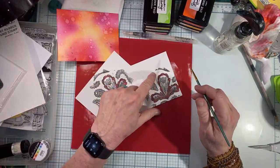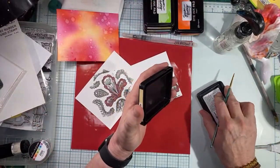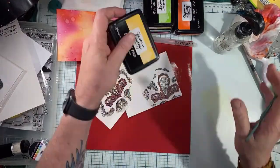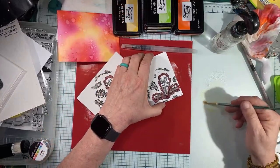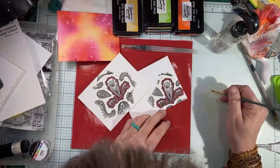Let's see. I want to go in with Over the Moon. This, guys, everybody knows this is my very favorite Simon Hurley color. I don't know why. It's just a yellow that I can't get over. Okay. So I'm going to paint the insides of these with the Over the Moon.